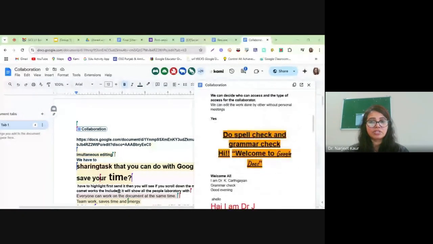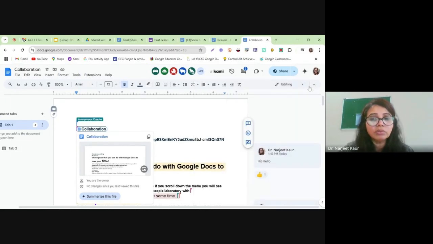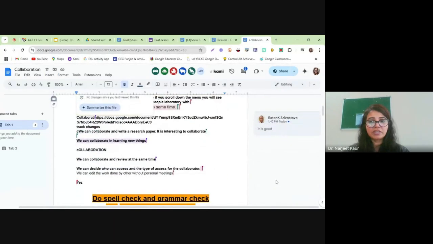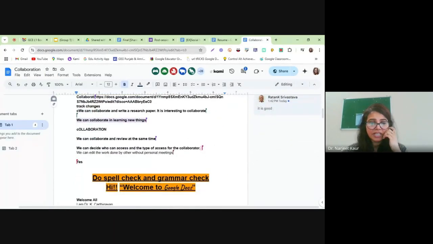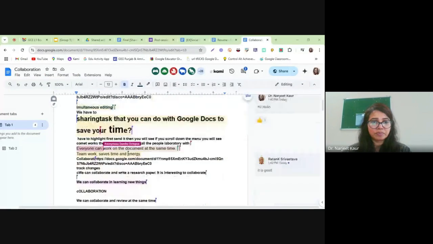So we open it in the new tab too. See on my right, the collaboration document has opened for us to check the link. So this is how commenting works. I would suggest some of you, Ratan sir has already commented, if you can, insert a few comments and see how that works. I'll give you 15 seconds to try that out.